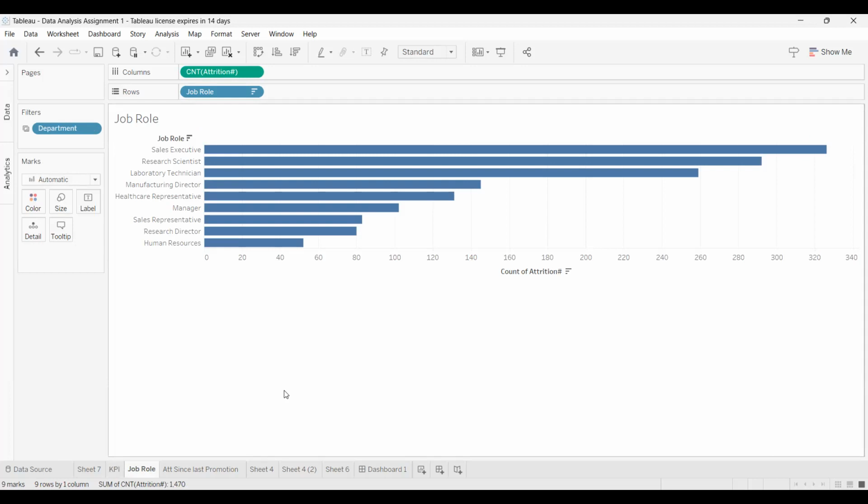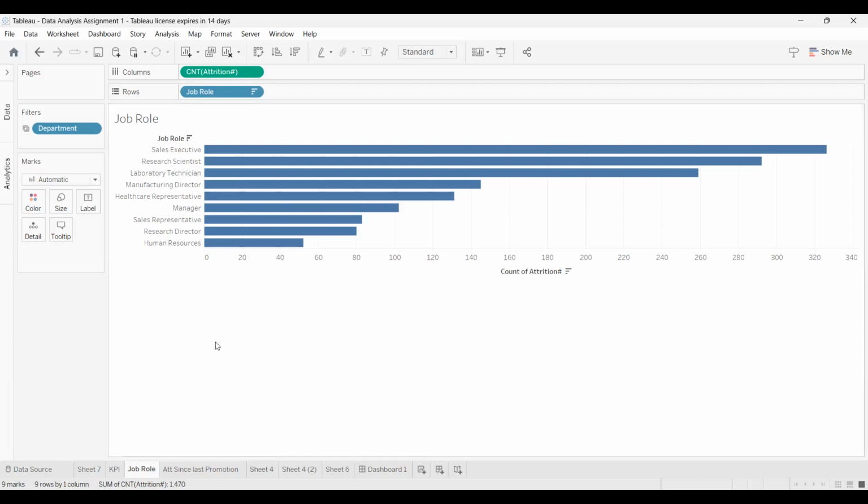When you look at the first characteristic, that is the job role versus the attrition level of the company, this bar chart shows that the sales role, research scientist role, and the laboratory technician role have the highest level of attrition, and this is important, especially for the human resource department. They need to look into why these particular three roles have attrition.